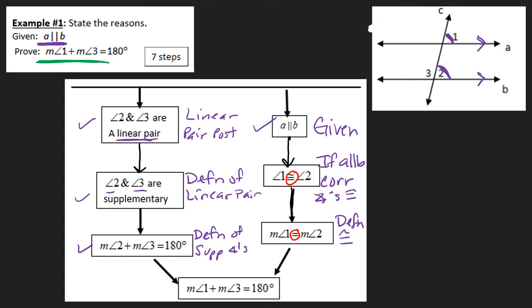Well, over here on the left, I have the measure of angle 3, and I have 180, but this measure of angle 2 really needs to turn into a measure of angle 1. So if I look over here on the right, I know that the measure of angle 1 equals the measure of angle 2, so I can simply take out angle 2 and replace it with angle 1. And when I take something out and I replace it, that is going to be substitution property, just like a substitute teacher. And that is basically the gist of a flow proof. Same logical reasoning as a regular two-column proof, the format is just a little bit different.